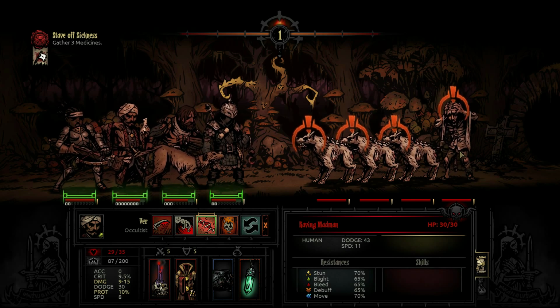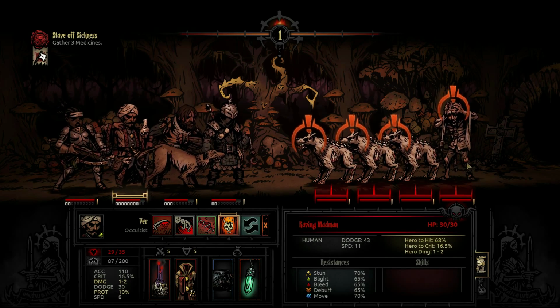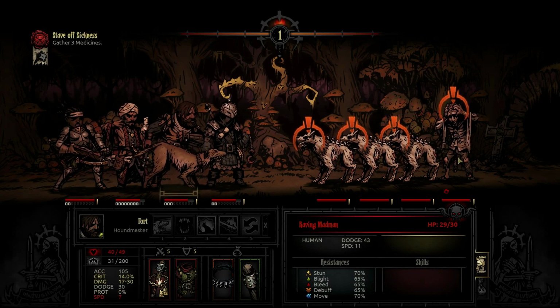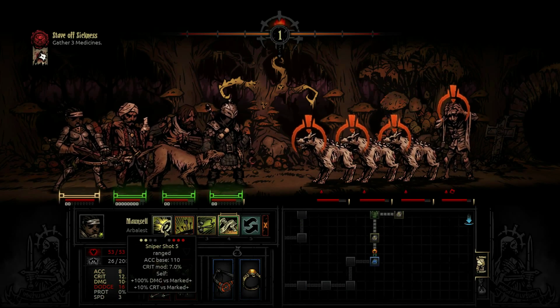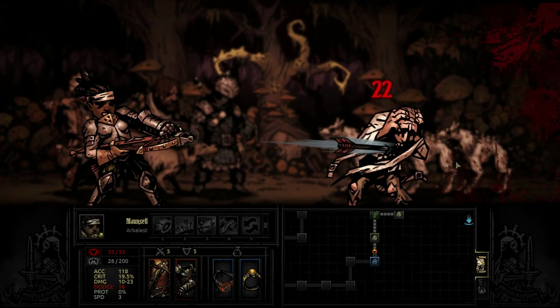So the Raving Madman. He's new. You'll notice he has 43 dodge and 11 speed. He can be stunned though. We're gonna vulnerability hex him. He resisted the dodge down, which is a little unfortunate for me. A decisive pummeling. We did get the bleed on everyone though. I like that. And then this.